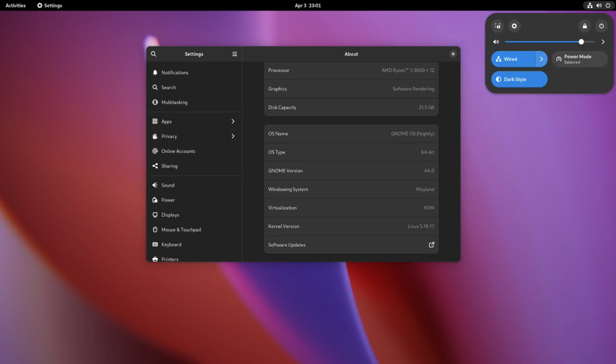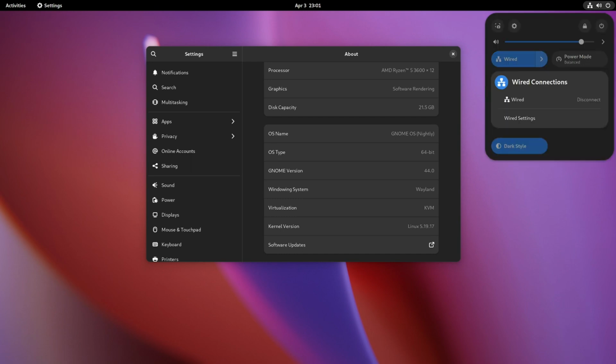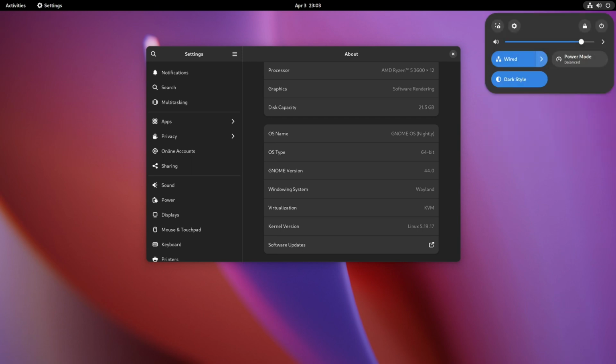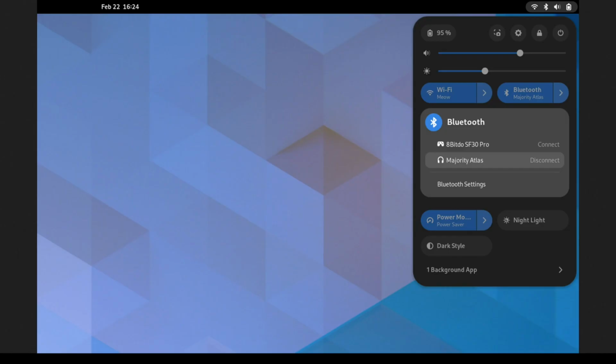If you click the top right here, you will see these quick button toggles have a new secondary side button here. If you click on this, you can get a submenu where you can choose which connection you want to connect to. And there is one for Bluetooth as well. So if you look over here, you're going to see that you can click this toggle and easily change between Bluetooth devices. This will especially come in handy if you're using Gnome on a mobile device, because you can easily toggle between different headphones or audio devices.